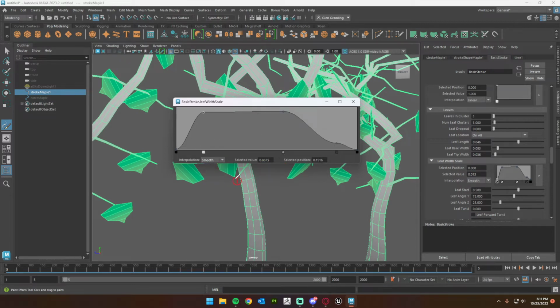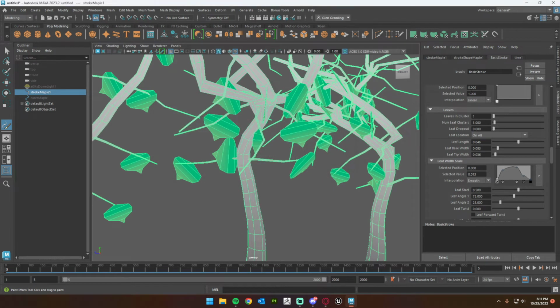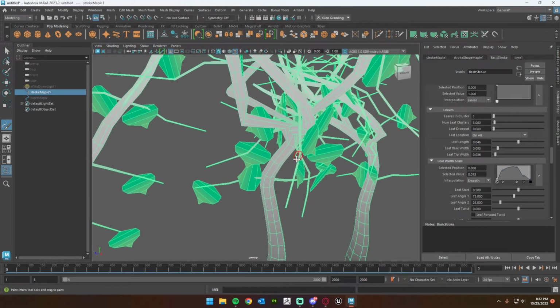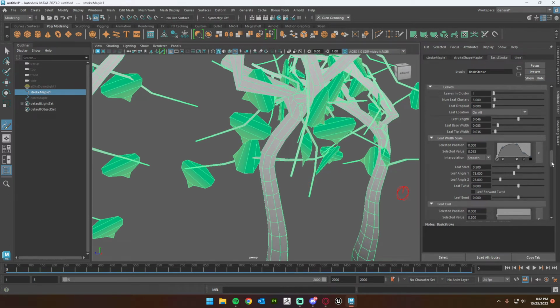And you can also set them to spline. That's probably better. But yeah, then you can give it an actual leafy shape. If you want it to have more details, there is a setting for that somewhere.